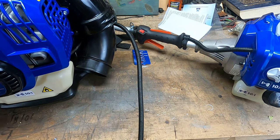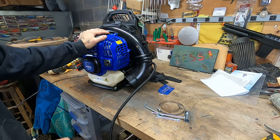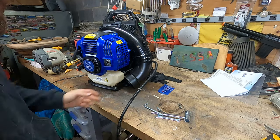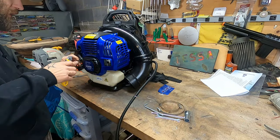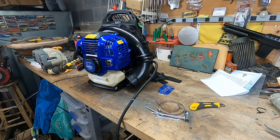Really all we gotta do is put the blower together, so let's get to that. When we did the last one, Wild Badger, you could put it together with just the stuff in the kit. The Husqvarna, I needed to employ a bunch of my own tools. Now that's not a big deal, but why bother including tools if it's not going to be all the tools you need? Why give me the Allen key at all if I'm also going to need to pull out a 10mm and some other stuff?